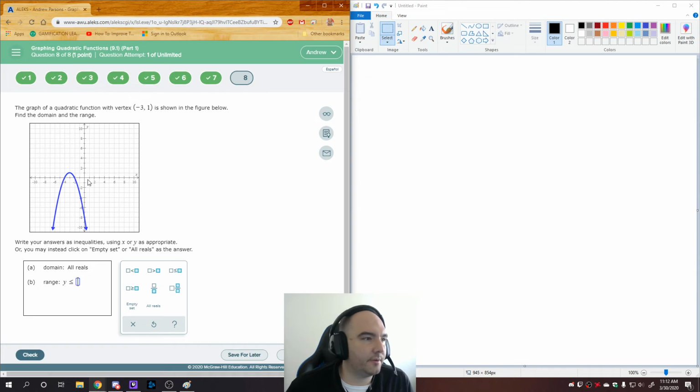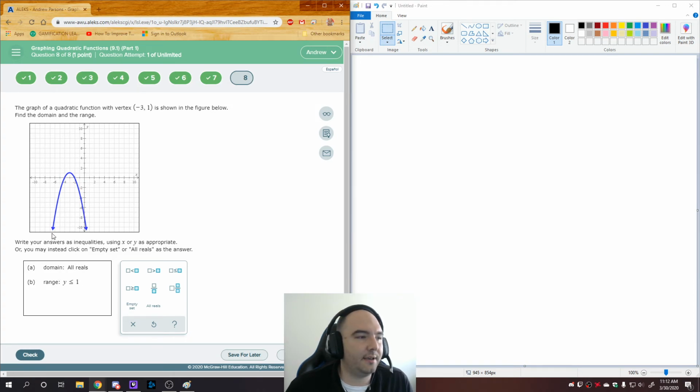And it's less than or equal to, you can look at it visually, or use the point. They told you the vertex goes up to 1, so we'll say 1. Again, the reason why we're saying y is less than or equal to 1 is because if you pick any point that's on this graph, the y value of it will be 1 or something less than 1. Like if I pick this point, the y value is 1. If I pick this point, the y value is now less than 1. If I pick this point, the y value is less than 1. Actually, all these points are less than 1.